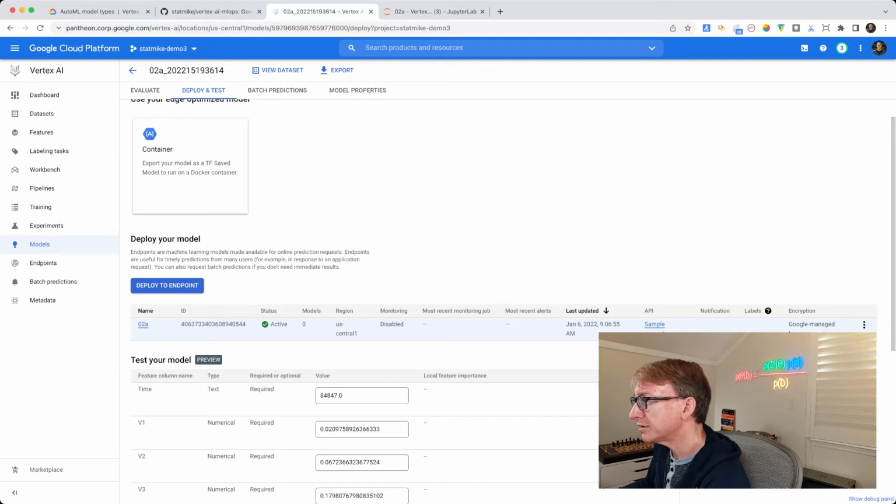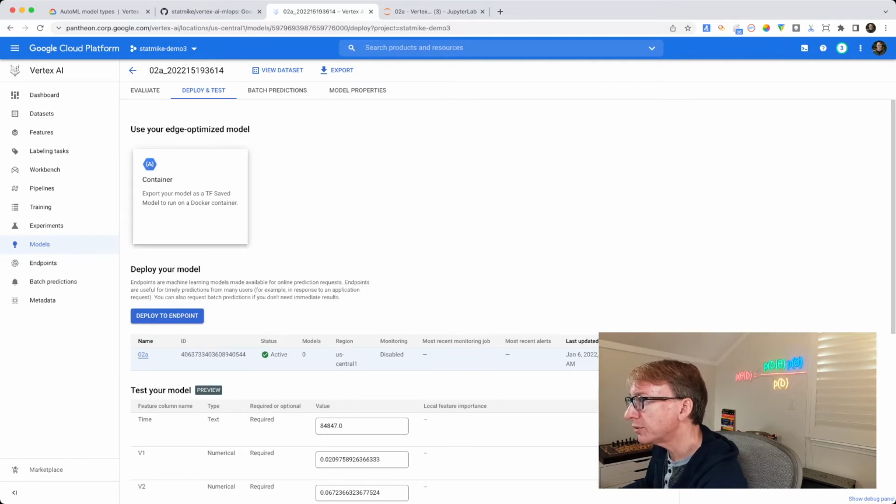A couple of options on the screen: we could edge optimize the model, or we could export this model to use somewhere else. Perhaps we built this in Google Cloud, but our application that does fraud, that receives those transactions, is in a server that's in our in-house data center. We could extract this model and bring it over there to use.